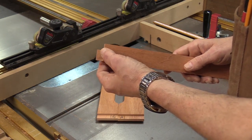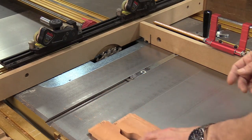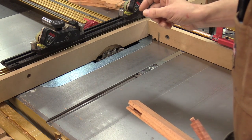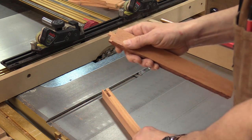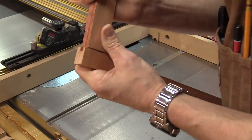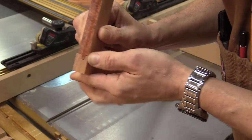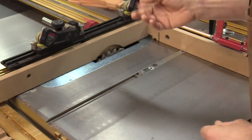I've got the blade raised up to half an inch and I'm getting ready to cut the back cheek of the tenon. I've marked out on these pieces where I need to cut. Then I moved the blade over to expose only a quarter inch, keeping the same half-inch height — and I tweaked it up just a touch. That cuts the top of the haunch. The fit I'm looking for is that when I put it in and slide it all the way up it's just a little proud of the top, which gives me breathing room while keeping it tight at the right depth. Now I'll go ahead and run the haunches on all the tenons.